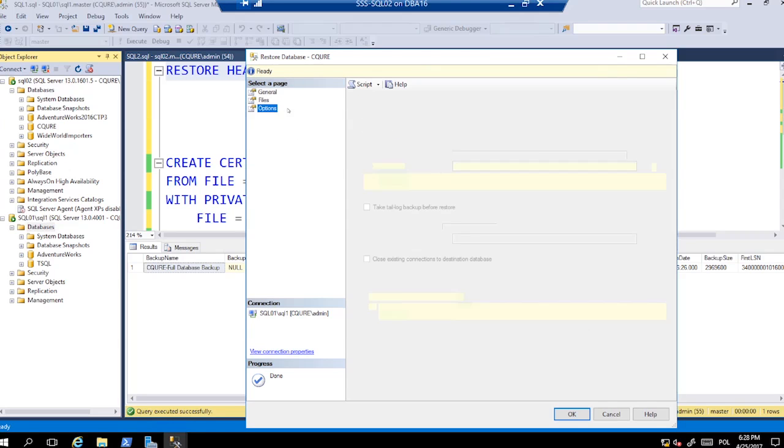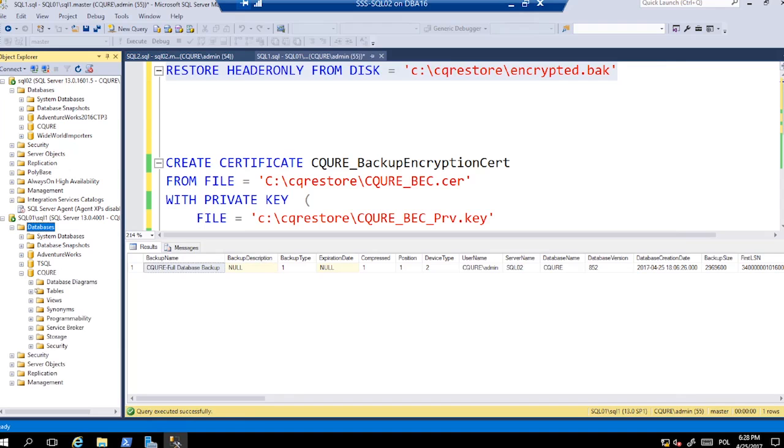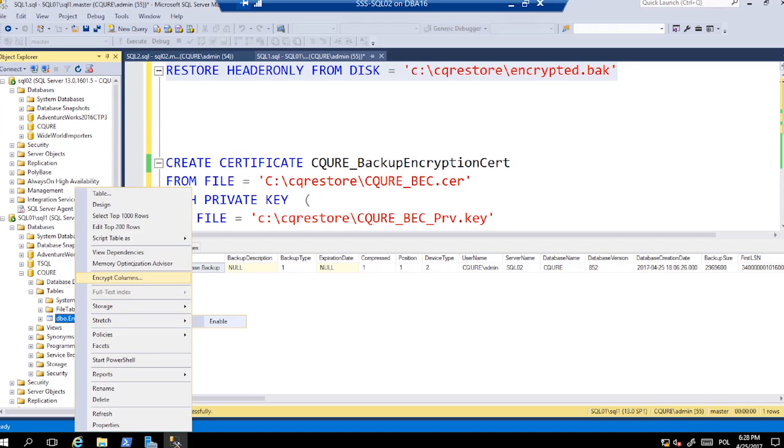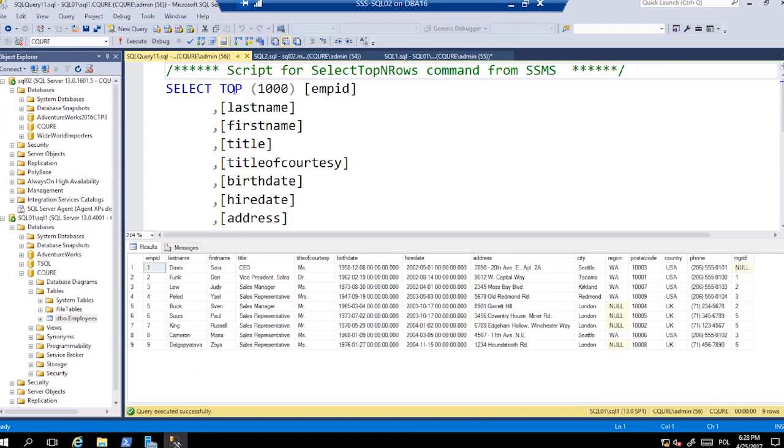In the files, I will relocate all the files. Okay, and the backup was restored successfully. I can see the content and select 1000 rows. And you can see it's from the SQL01.